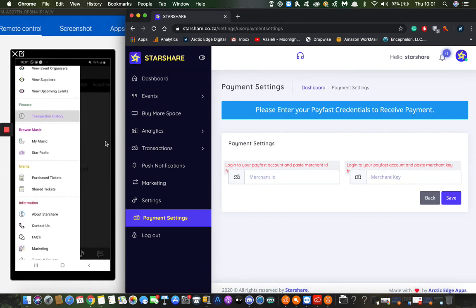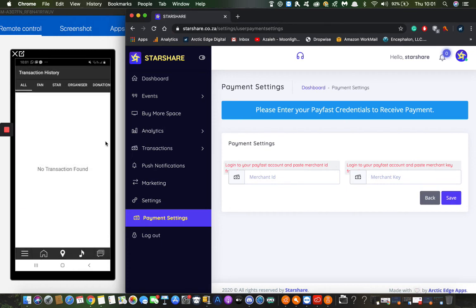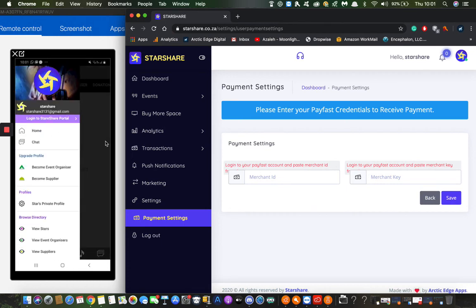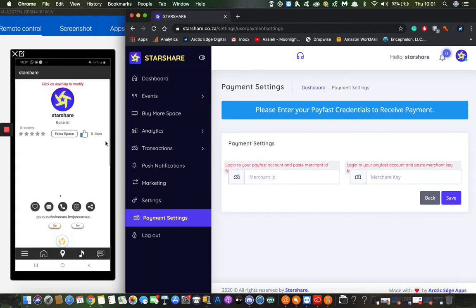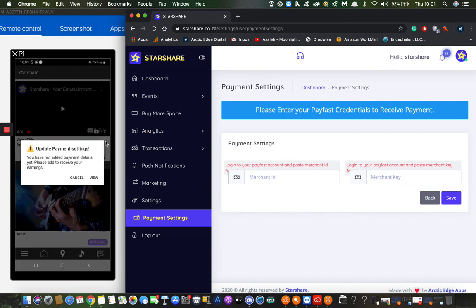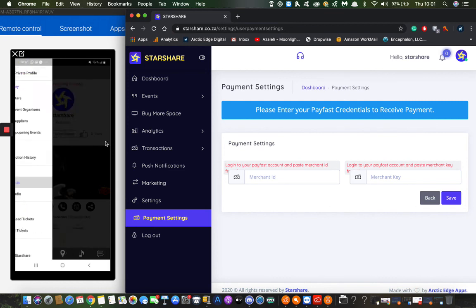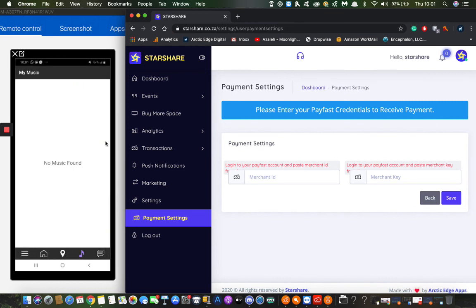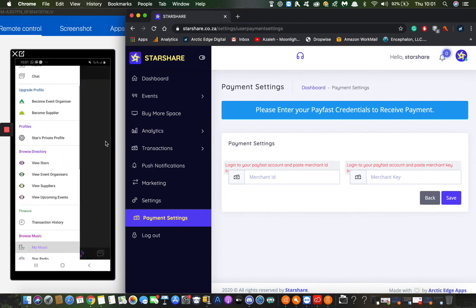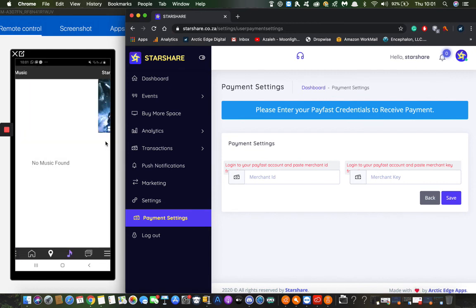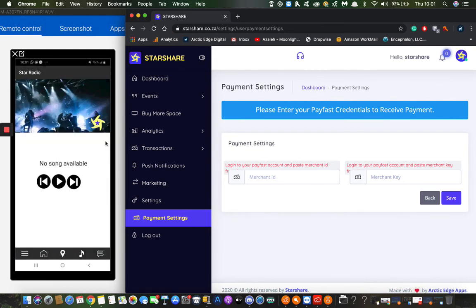And once you've added your PayFast details, you'll be able to add your music as well. My music will show you the music that you've actually purchased. Star Radio will show you a randomized order, so it randomizes all the songs that you've purchased into different orders.